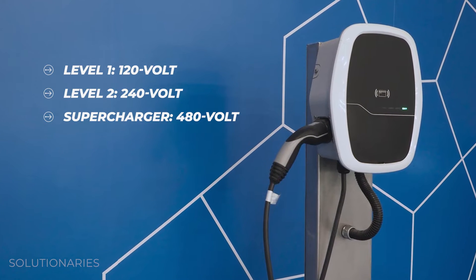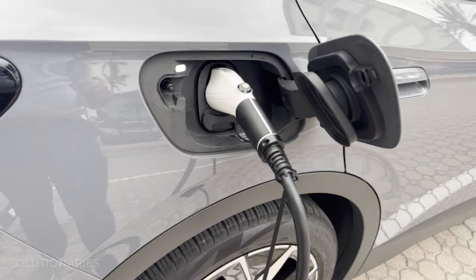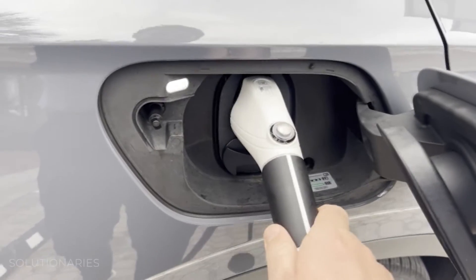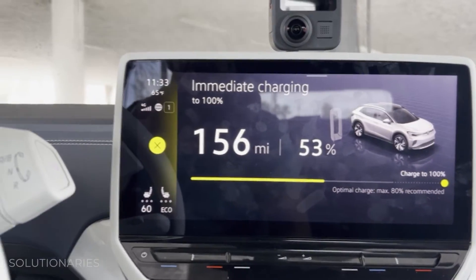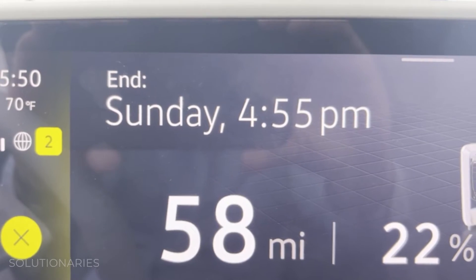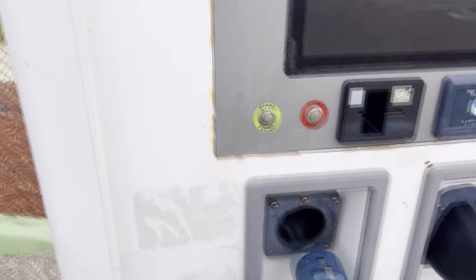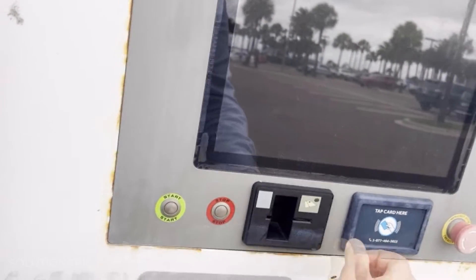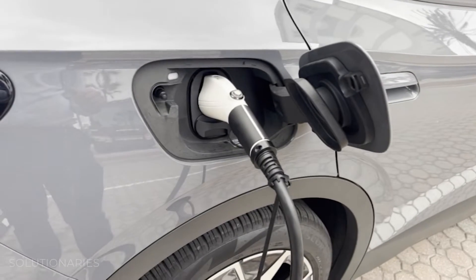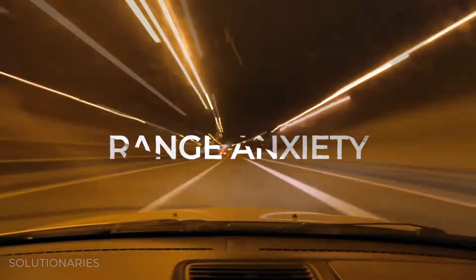On my test drive, I learned the hard way that many EV chargers are Level 1 or Level 2, not superchargers. I call them trickle chargers because they gave me only four to five miles per hour of charge — a full battery could take days. A supercharger in Jacksonville Beach showed up on the GPS but was out of order and even rusting when I arrived. I ended up finding another trickle charger and leaving my car overnight just to get enough miles for the next day — which is why so many people have range anxiety.